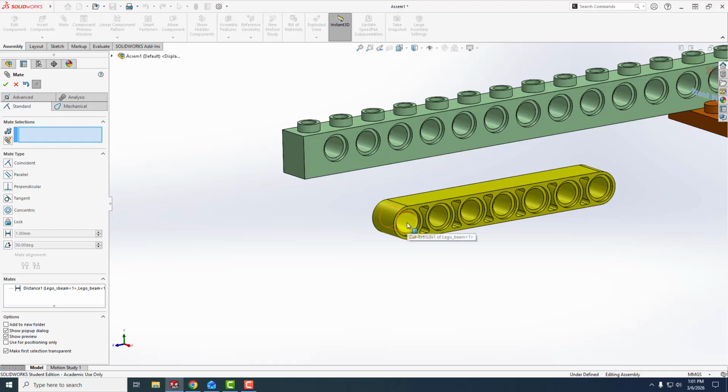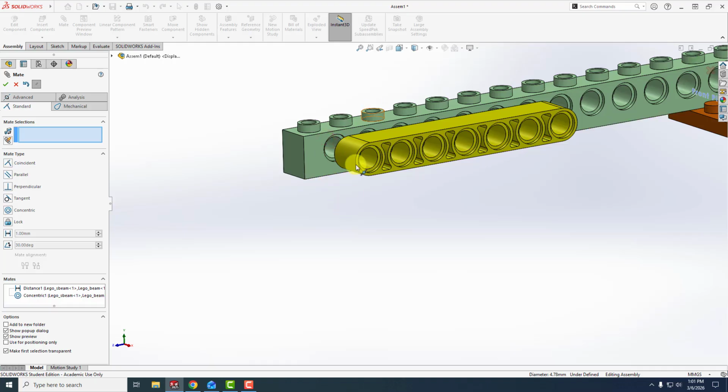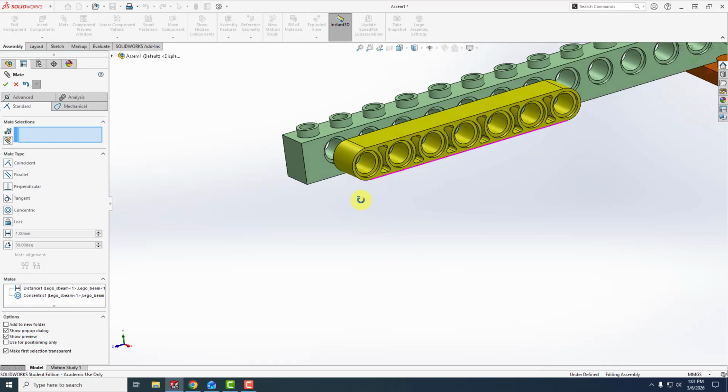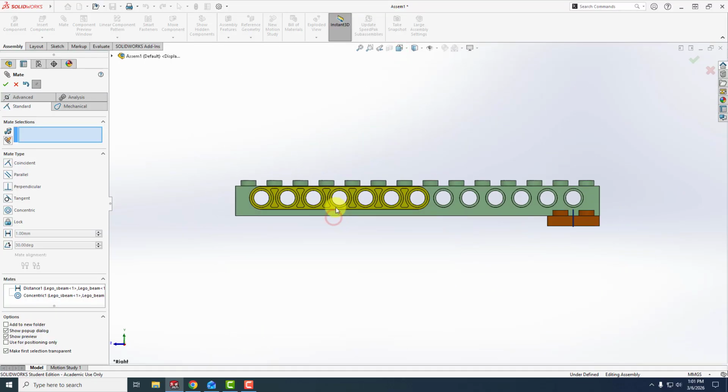So I'll select this cylinder and this cylinder, and SolidWorks again chooses them as being concentric. So I'll say OK. So we have the distance mate, the concentric mate, and if I view it from this side, we can see that there is an angular degree of freedom.